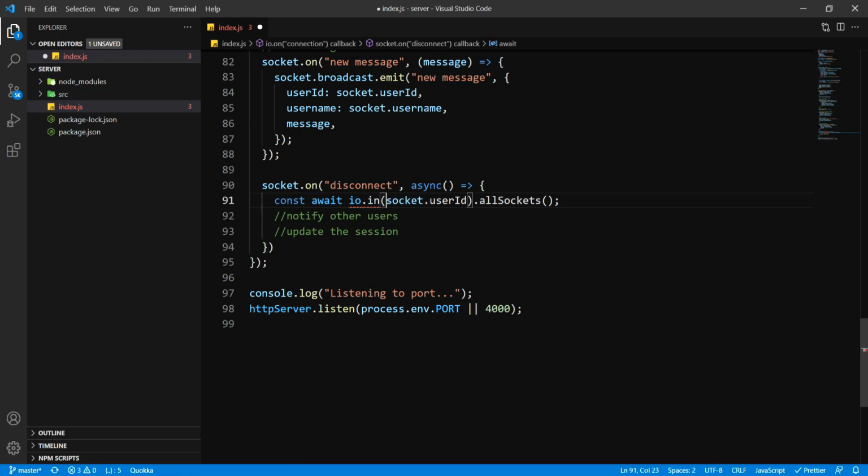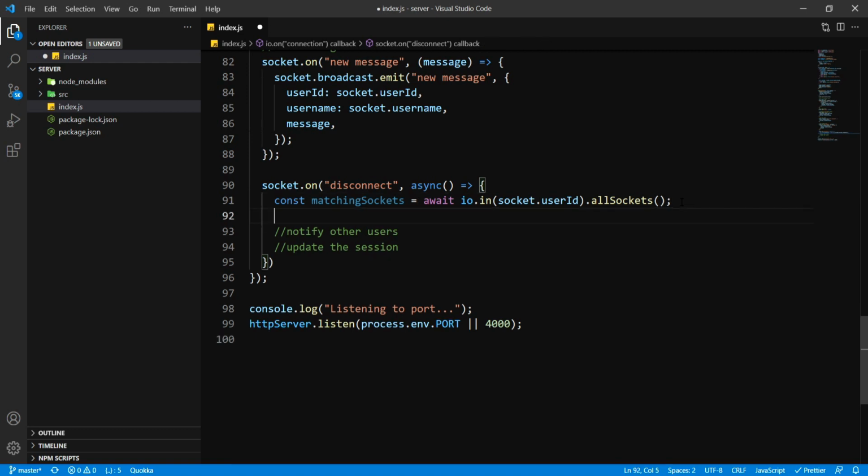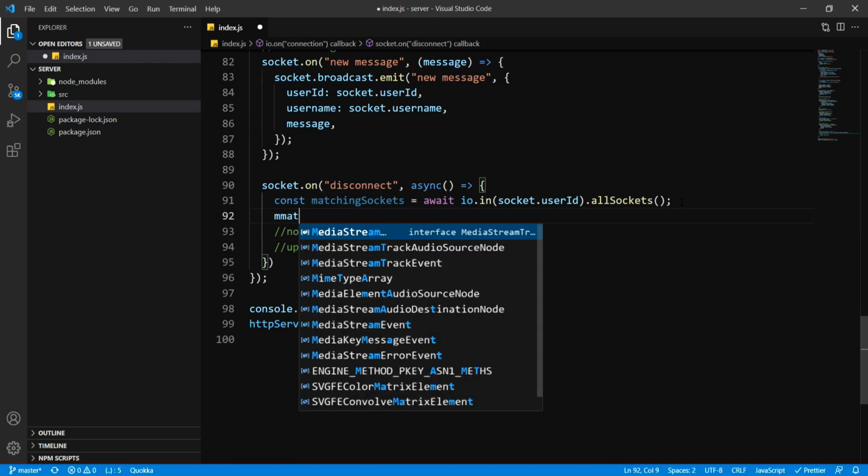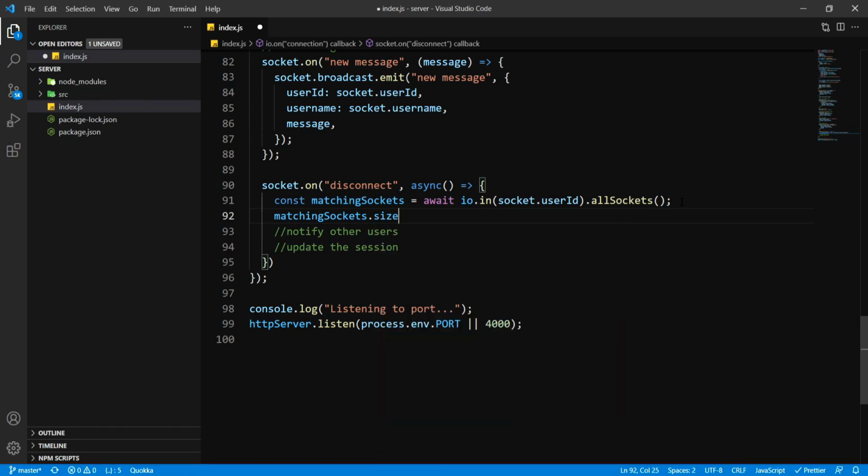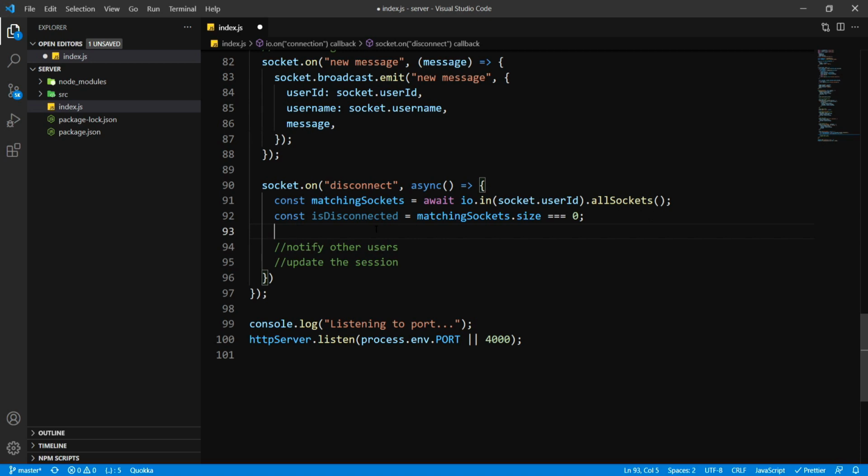I'm going to receive the sockets with this user ID. And this matching sockets is going to have a property size, which we're going to compare. So I'm going to name this matchingSockets equals, and next is going to be matchingSockets.size, and if this is 0, which means it's disconnected, then I'm going to store isDisconnected equals, this is going to store a boolean.